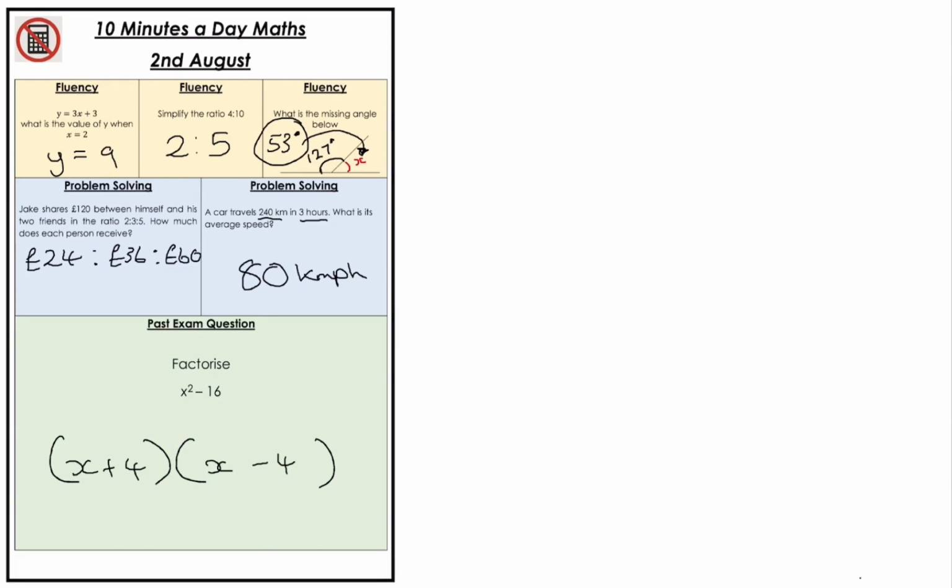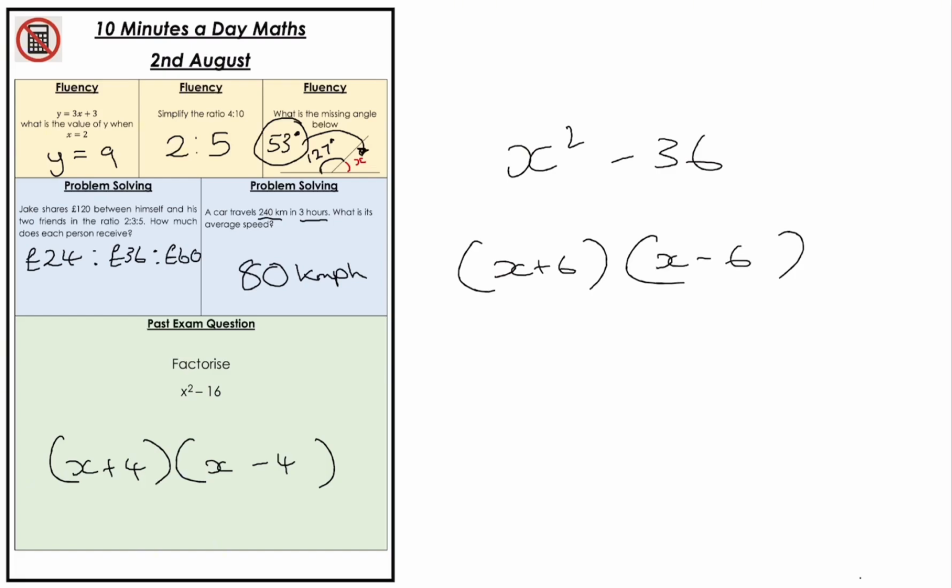So if I give you another example just to quickly practice, if we had x squared minus 36, well, I know that because it says minus 36, I'm going to be doing difference of 2 squares. I know that 36 is a squared number. The number that multiplies together to make 36 is 6. So I'd have my 2 brackets. I'd have x plus 6 and x minus 6. Okay, remember, only works with a negative number. So that's a quick recap for you.